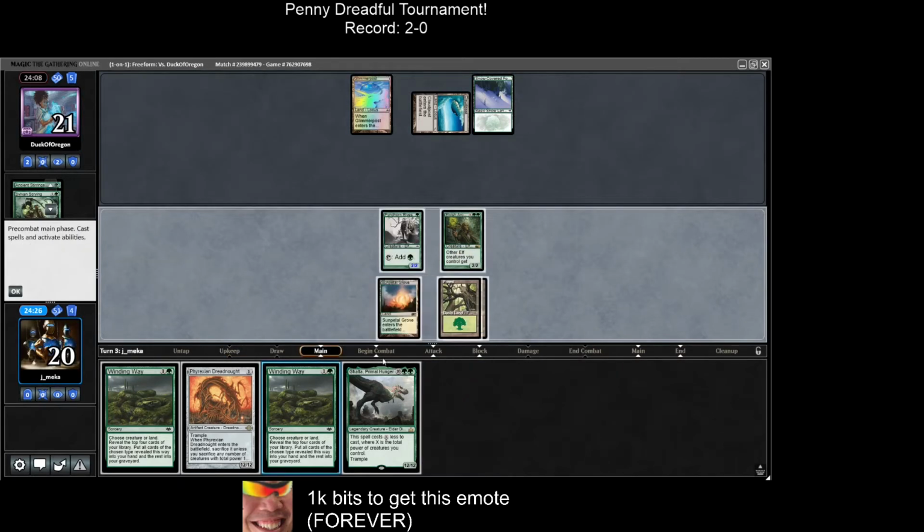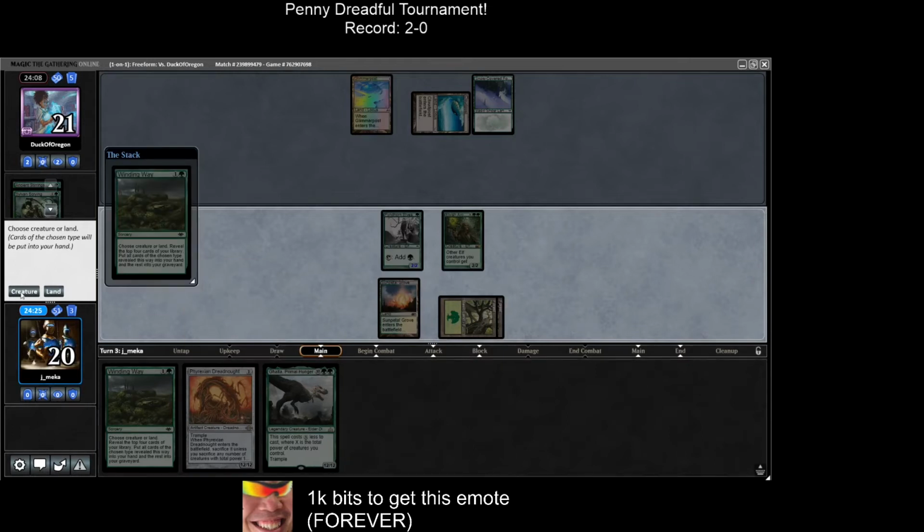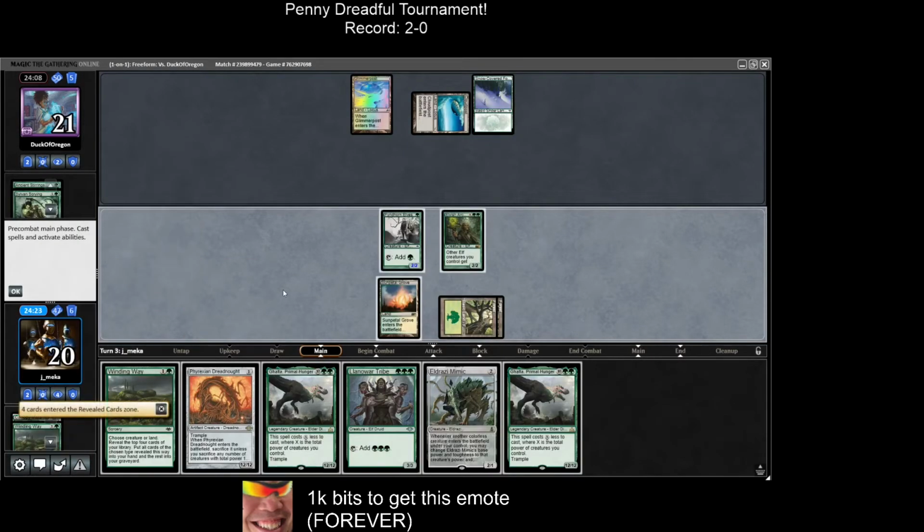Okay, Fun Puddle Grove. Nice. Alright, Winding Way for creatures. Oh, we hit. Definitely a hit here. I have 4 mana, so I can't do everything.